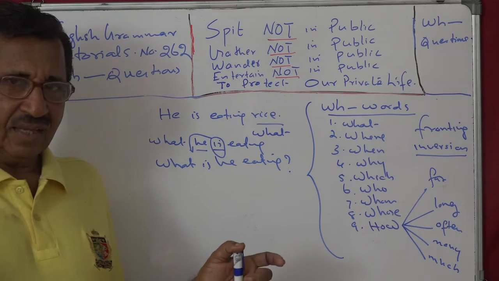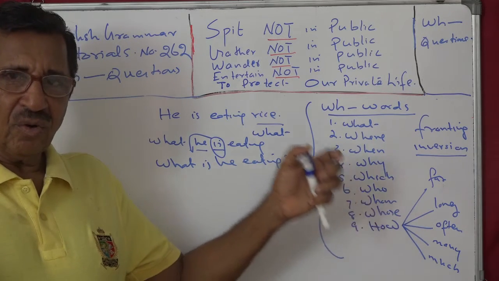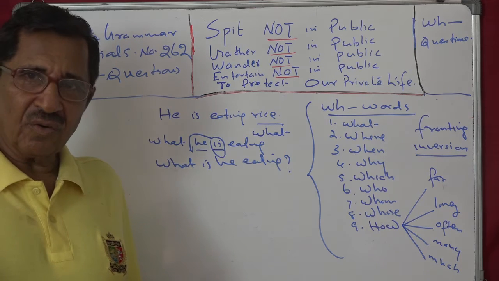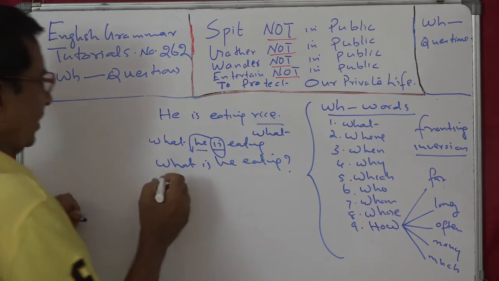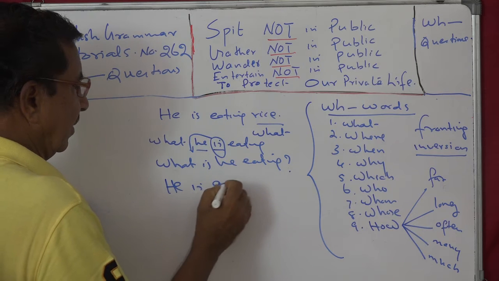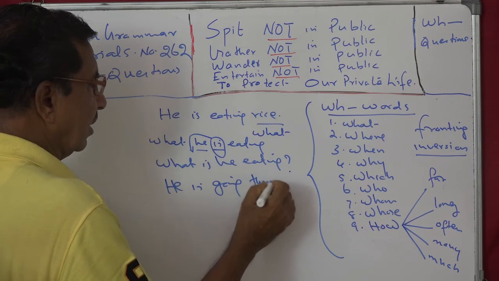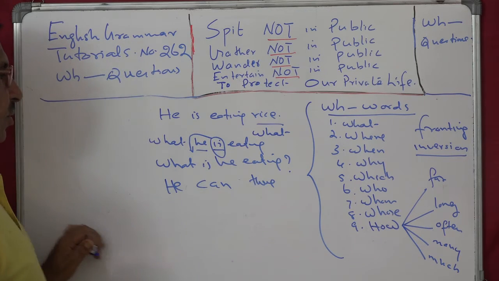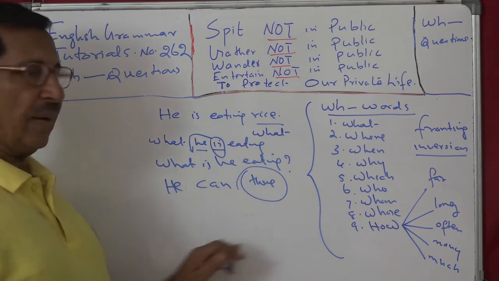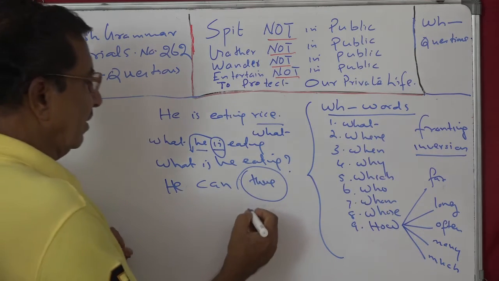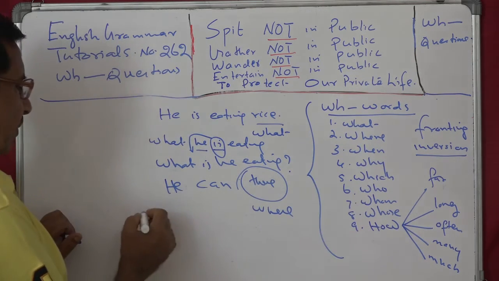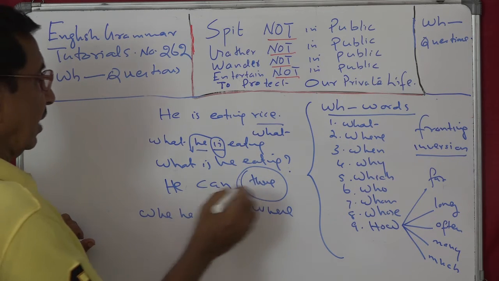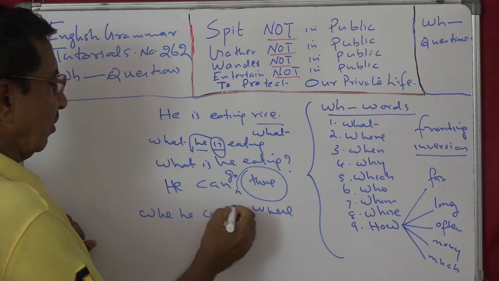Okay. So there are two things like that. Two movements. First you have to replace what you want to get by the appropriate, suitable question word. So for example, he is going there. He can go there. That is a modal. He can go there. So you want to get the answer as there, means a place. So the appropriate question word is where. And fronting, where he can go.